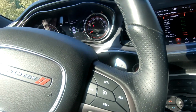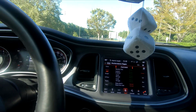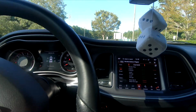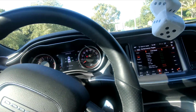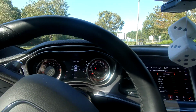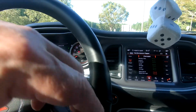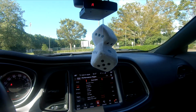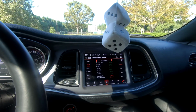Now they got buttons on the back of the steering column. Let's see if you can see them. And on both sides here, one is to change the station, one's the volume. Some people complained about that, but I like the ones behind the steering wheel better than the ones in the front. The ones in the front I actually have to look down to use them. The ones in the back, I don't. I can just feel for them. There's an upper one, a middle, and a bottom on both sides. Volume, changing the channel, favorites, stuff like that. And everything's also voice operated too.